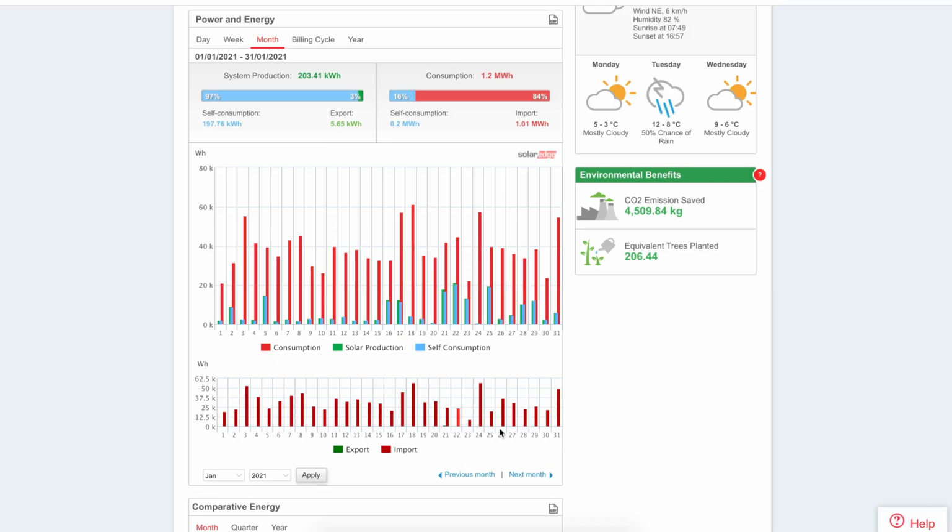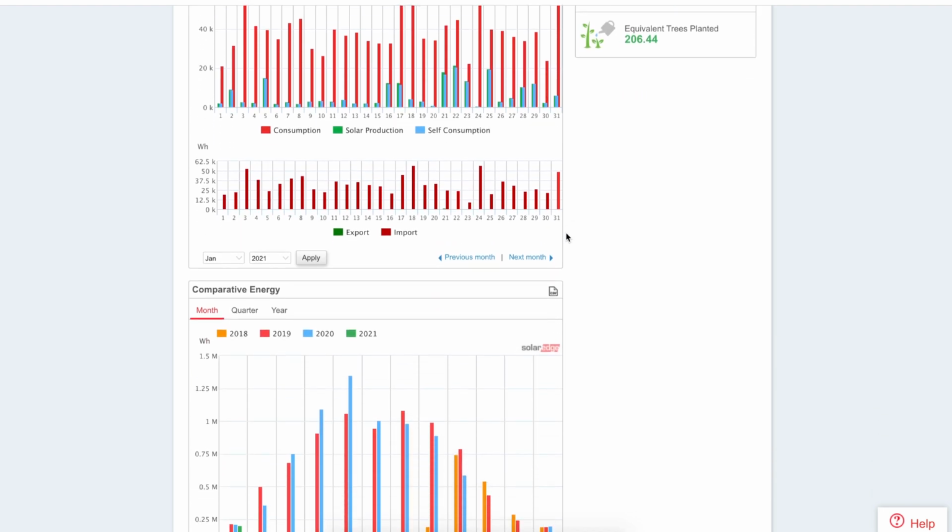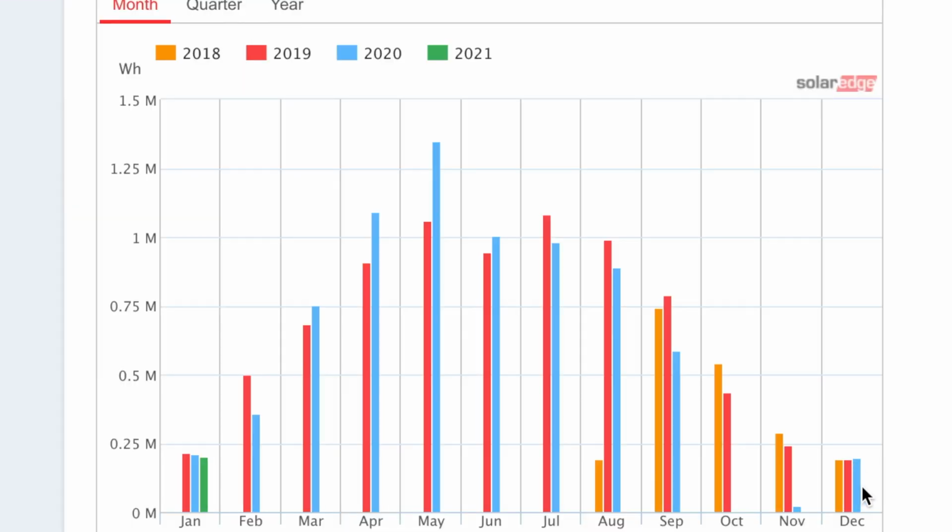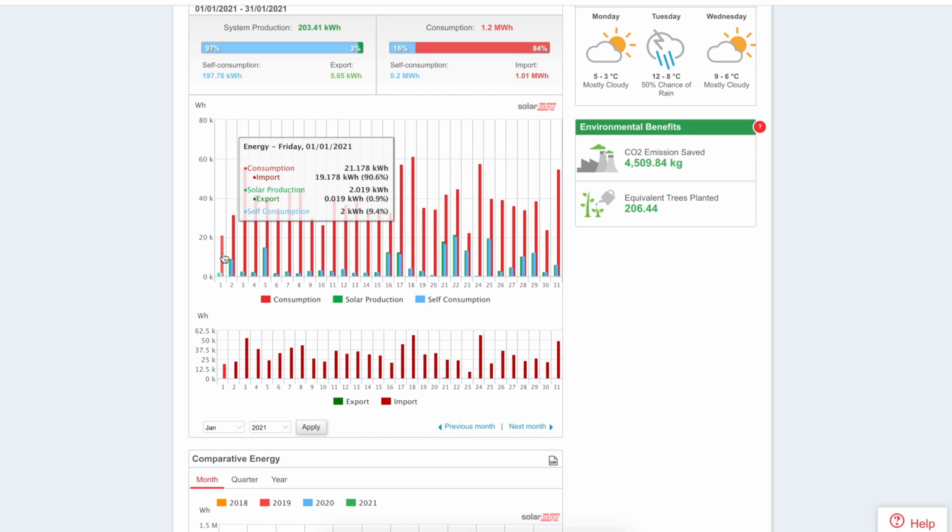So if we have a little look over the month, we can see not really great solar generation for us during the month. A bit disappointing, but let's have a little scroll down and see how it compared to previous years. So it's actually pretty similar. If we look here in January, 2019 was slightly better, 2020 was a little bit better. And 2021 actually has been our worst January to date, but we have had, I say, a fair bit, for the UK, a fair bit of snow, which obviously was covering the panels and would have impacted our generation. So let's breeze through the day by day, starting on the 1st.